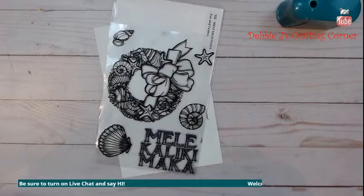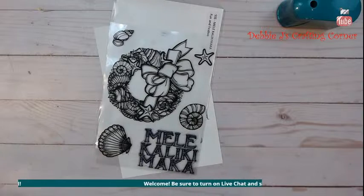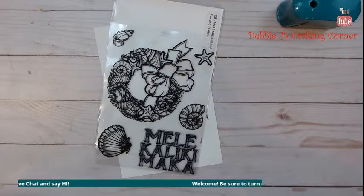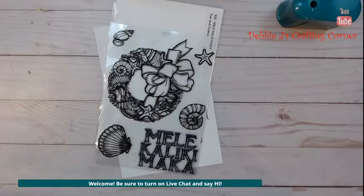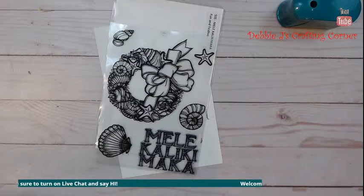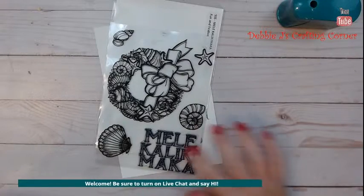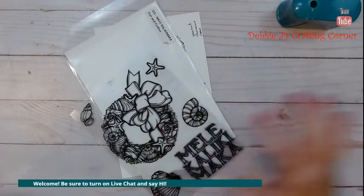So I put over in my Facebook group, Crafting with Debbie, yesterday that I wanted to do some coloring, and I wanted to get your guys' idea as to what you would like to do for coloring. Whether it would be watercolors like we've been doing lately, alcohol markers like my Spectrum Noir, or colored pencils. One person mentioned that she'd like to do colored pencils, so that's what we're going to be doing today. And this is a stamp set from Simon Says Stamp that I've had for a bit.